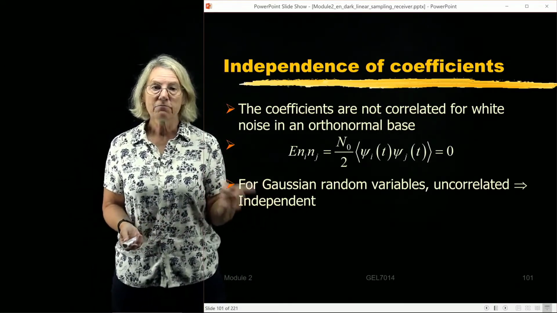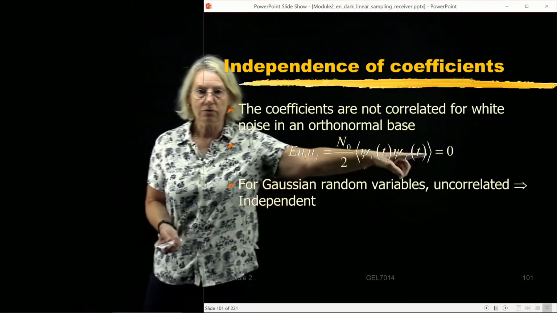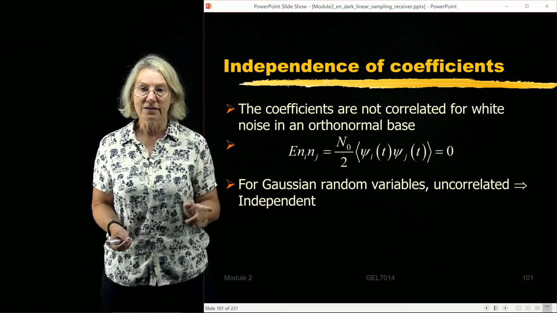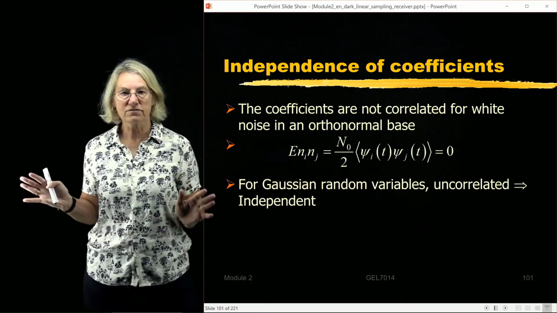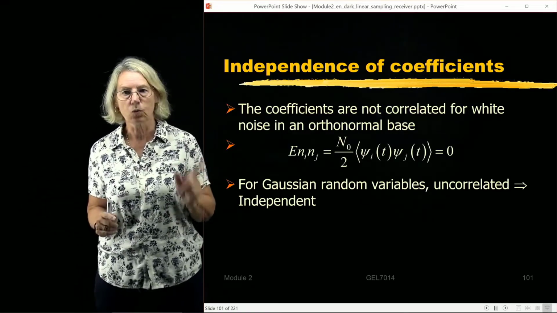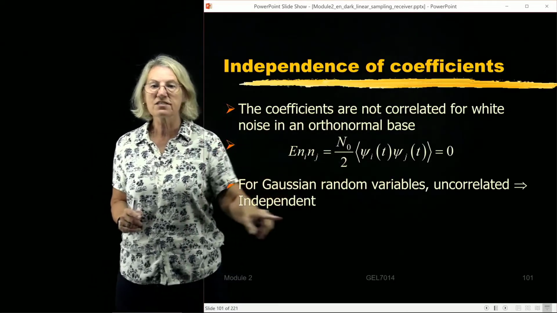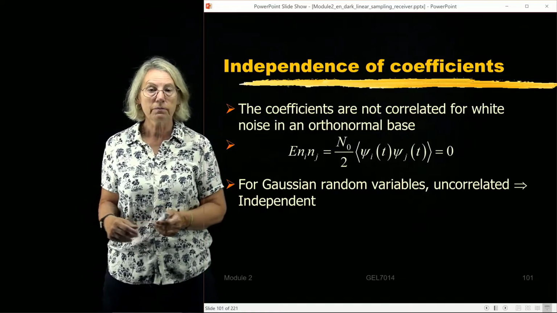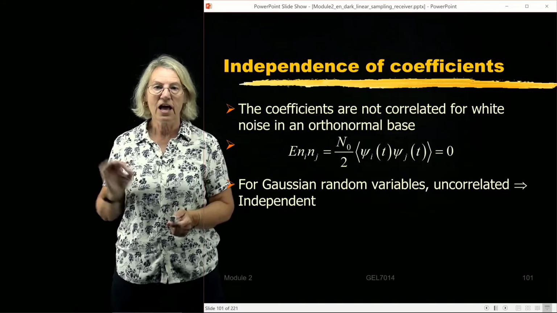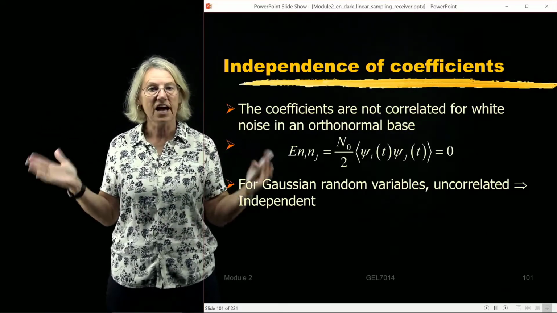For Gaussian random variables, when they are uncorrelated, when this product equals 0, that also tells us that these random variables are independent. That's not true for all kinds of distributions. There are only a couple of distributions for which this holds, but Gaussian is one of them. So the conclusion that they're uncorrelated is enough to tell us also that they're independent, which is very important because it lets us find the joint probability function of all of these elements. So we have the probability density of the entire vector.